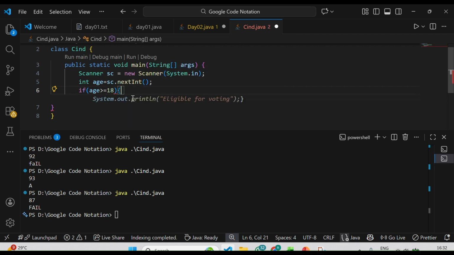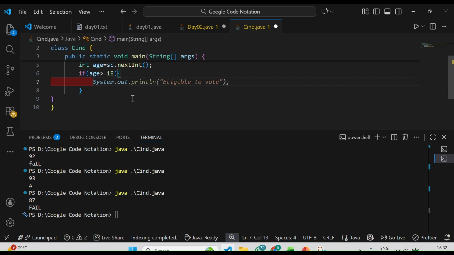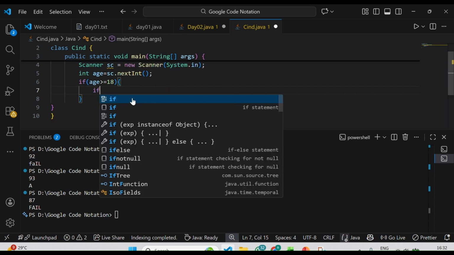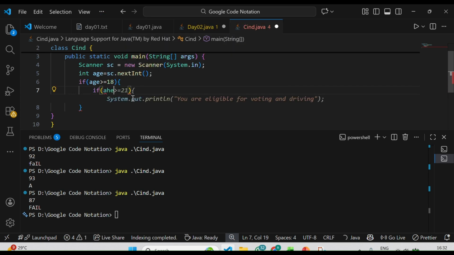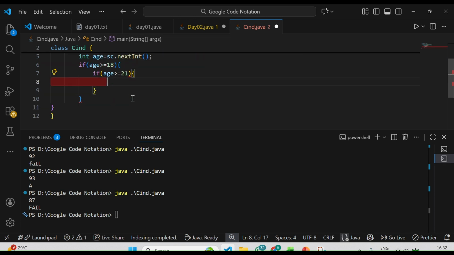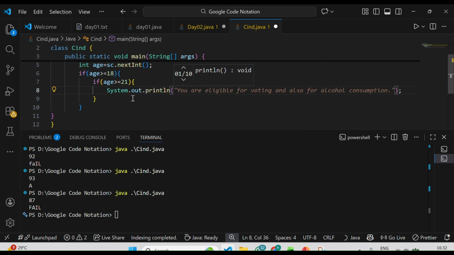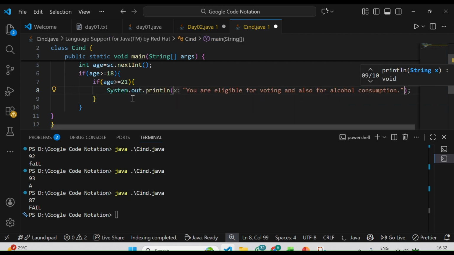Then only inside the 18 there will be some criteria: you are married or not. To marry, an age of 21 is required. So I will pass the age here. If your age is greater than or equal to 21, then you are allowed for marriage. You are eligible for both voting as well as marriage.